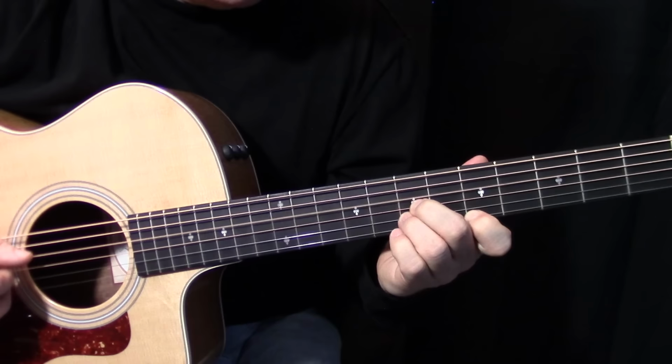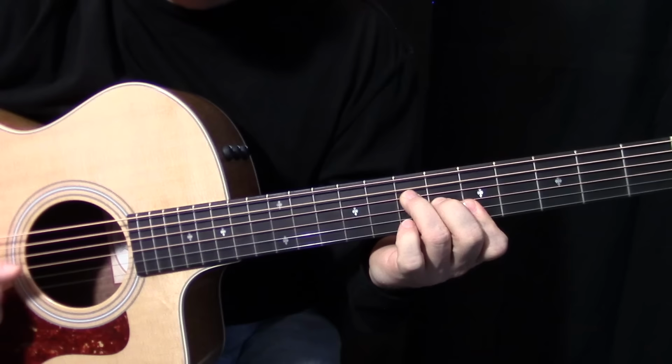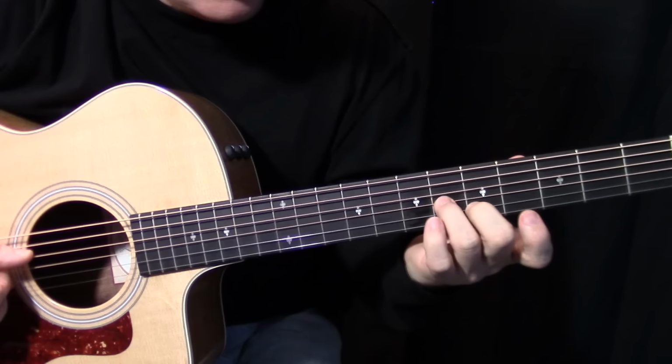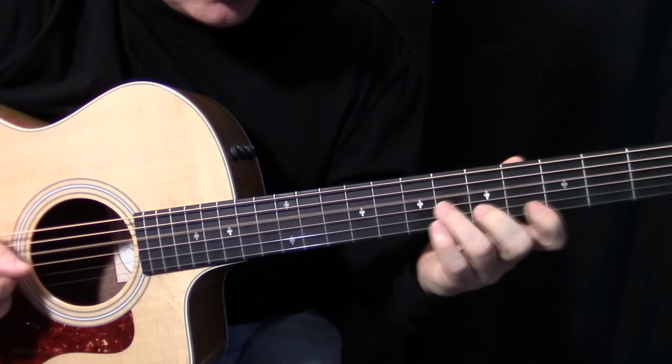That second chord is like an A7, okay? So think of an A bar chord, and just that part of it, but with these fingers. And we're going to hit the G note down here on E3. It's like an A7. Okay, but it's all over a D bass, okay? So the D bass is pumping on 4.